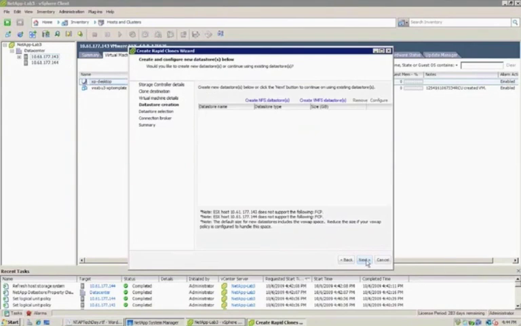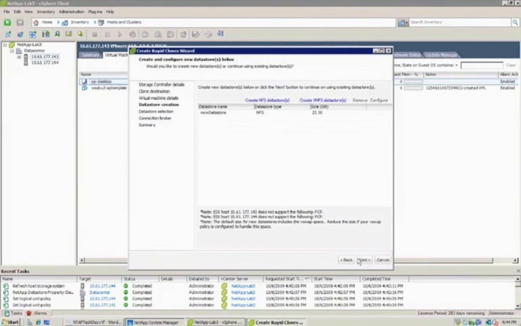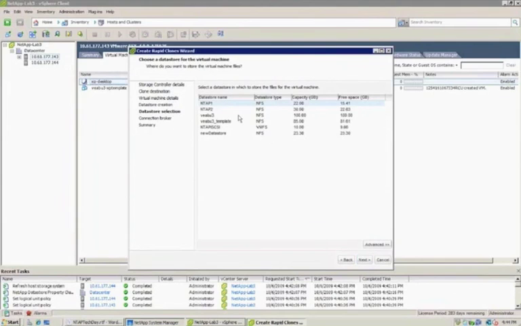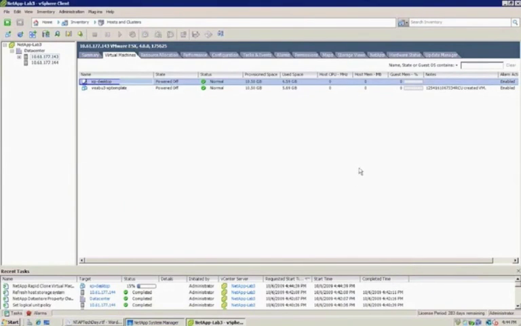So I will go ahead and do this. I have to create a data store. I'm just going to go ahead and make it. I'm just going to let the system take default here because we're running short on time. Where do I want to store the virtual machines? NetApp1 is fine. And I'm just going to let it fire off and create us some virtual machines. So this won't take too long for us to go. And what I want to do as soon as this is done is show you the dedupe savings on the data store once we've got these fired off.